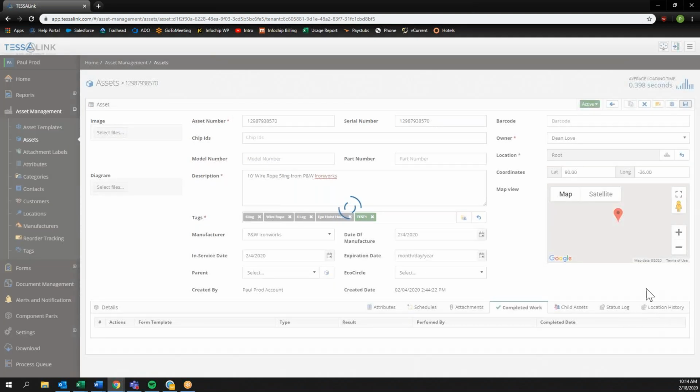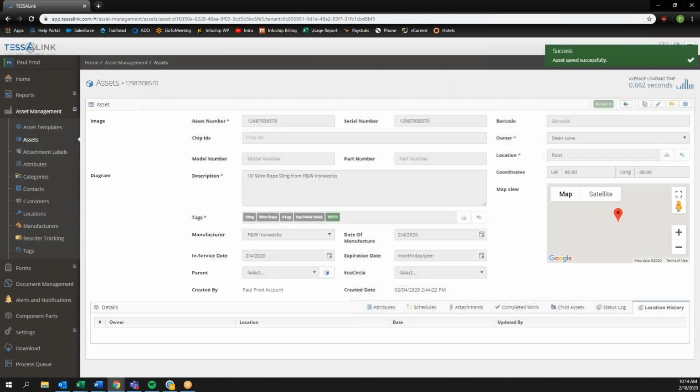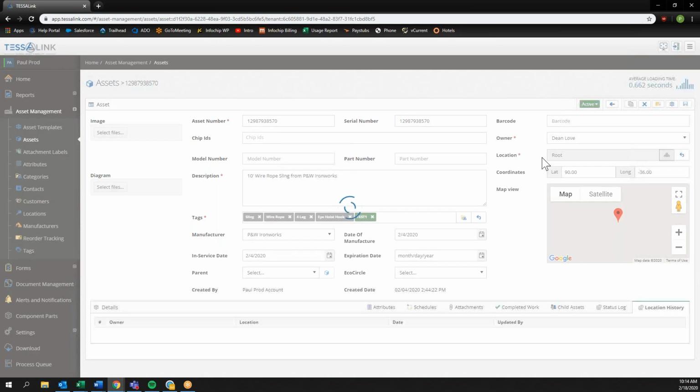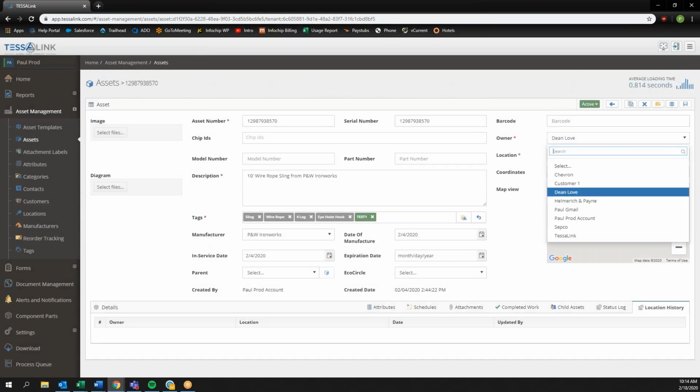And then the status log and location history do similar things. They track what has changed. So location history, if you change the owner or the location, let's go ahead and do that real quick. It will keep track of that. Give me just a second to pull up the list here.